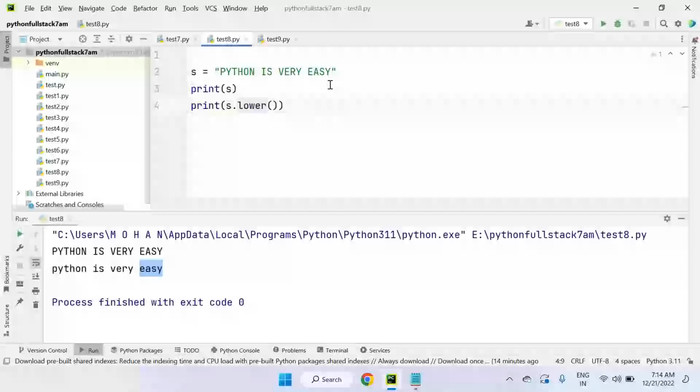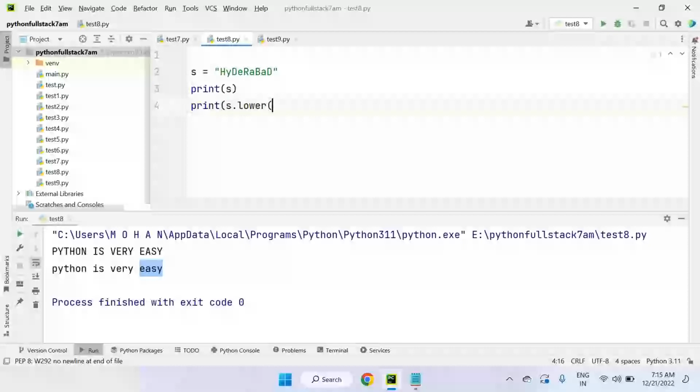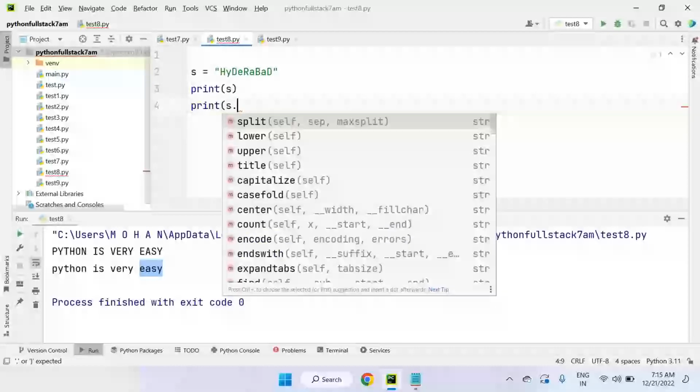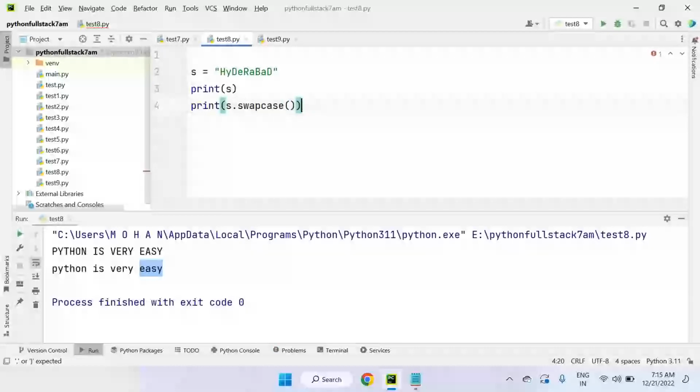That case will be exchanged. Suppose you can see here HYD, Hyderabad: H capital, y small, b capital, e small, r capital, a small, like this. So some characters are small letters and some are capital letters. The moment I convert with swap case, all cases will be swapped.